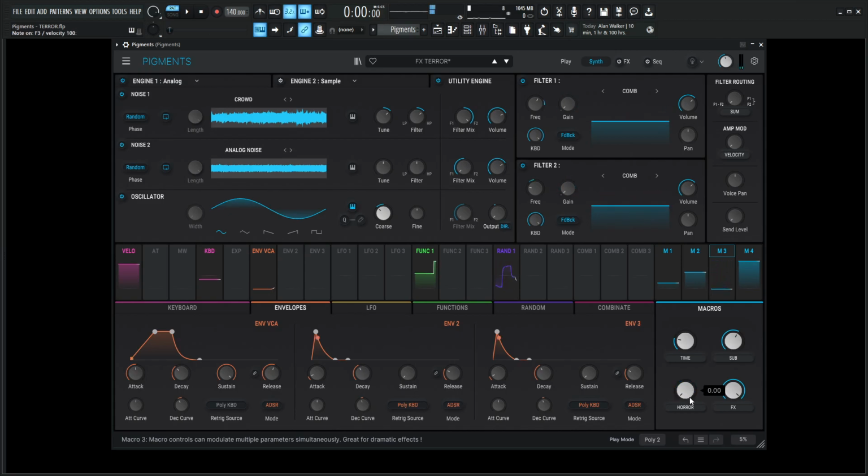So without it, kind of what we heard before, and then with it, it gives us that metallic-y vibe, right? That Metallica vibe, I guess. Especially in the higher notes, it always sounds like something's wrong. And that's with no effects. That's just the first engine, utility engine, going through these filters here. So we're already in a good spot right here.